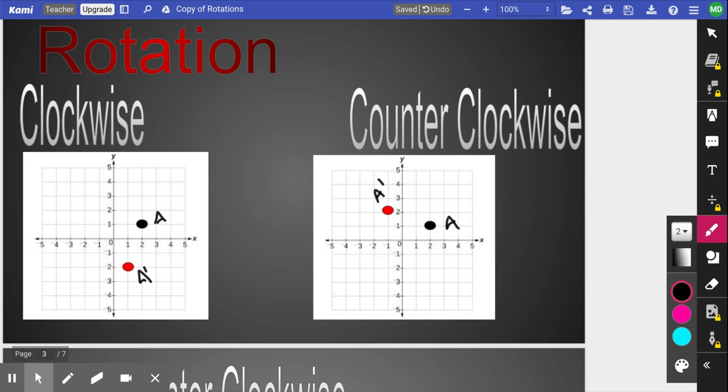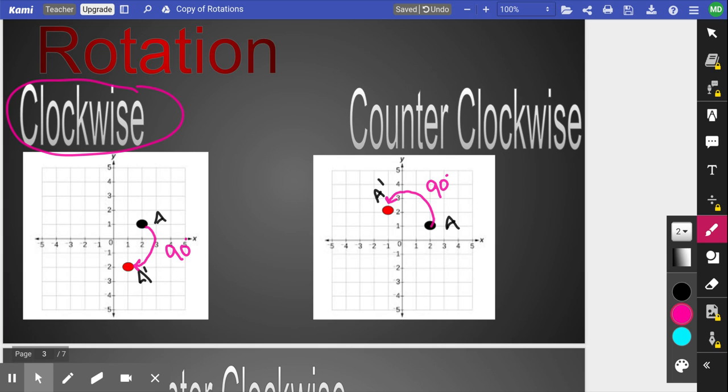If you look at this, there's a difference in which way I rotate it 90 degrees. The first one, what I've done is gone just like the clock. I've kept going around this direction, just like the clock goes. So that's a 90-degree rotation that is clockwise. Now, if you look at the other, I'm rotating this way, and that's not the way the clock goes. So that is a 90-degree rotation counterclockwise. That's important to know.